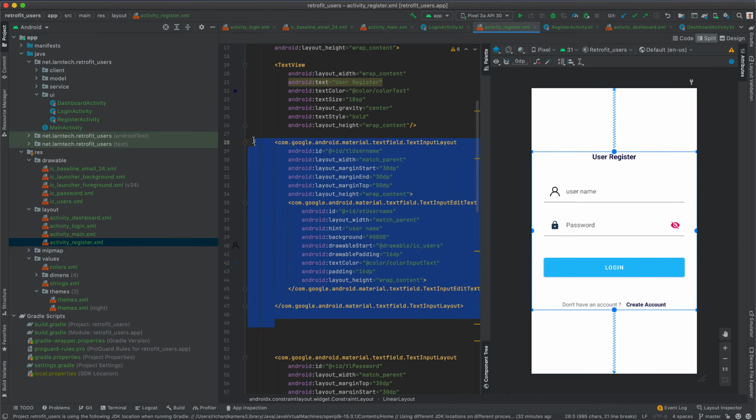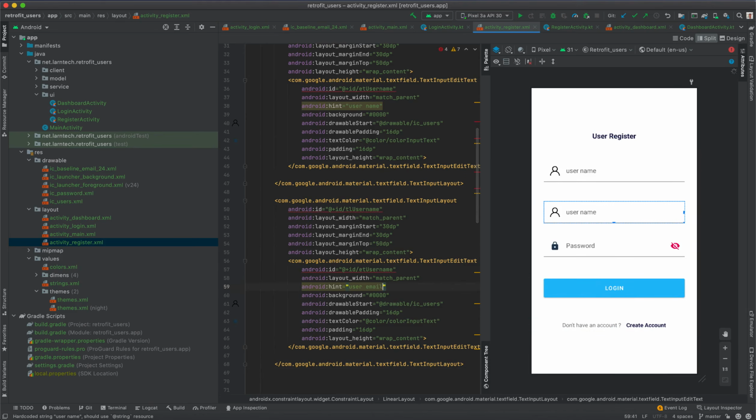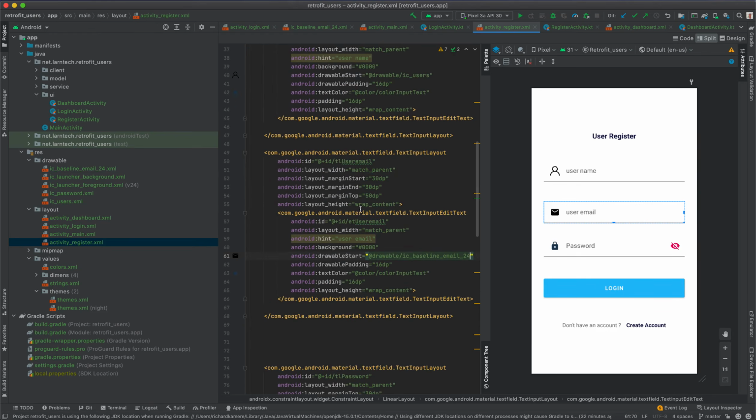You can copy this one, paste it here, and then have user email. This is user email. And then for the app icon, we are going to have our baseline email, and then padding top, we only need 30.